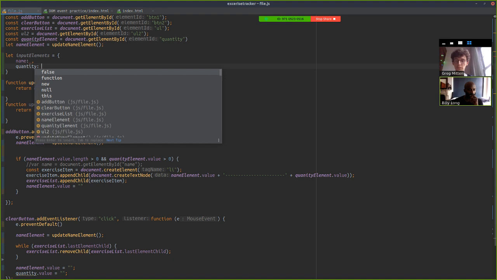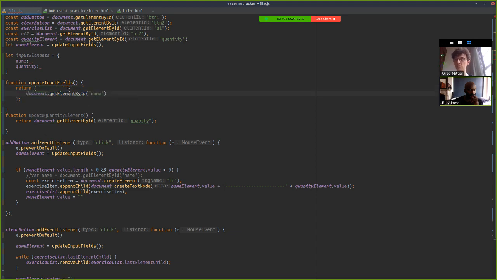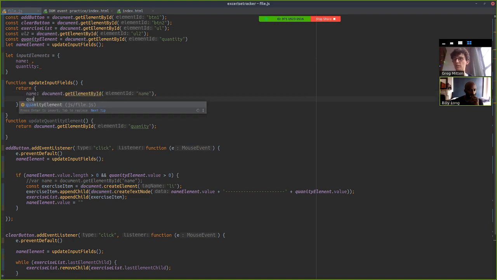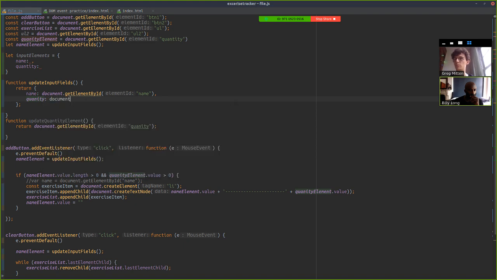And what I'm going to do for these is, because I have these update name and update quantity functions, I'm just going to make them update input fields. Then I'm going to return an object with name referring to this, and quantity referring to ID quantity.